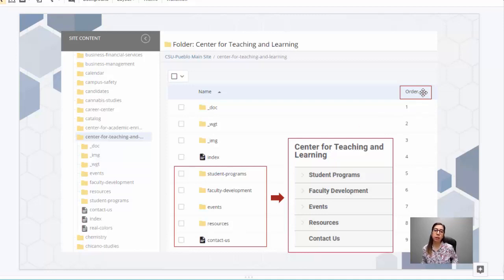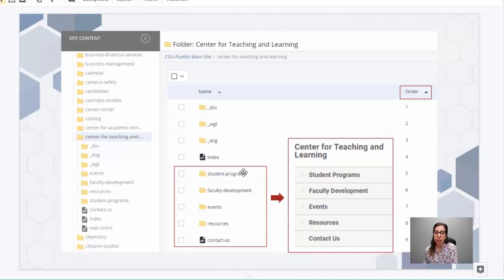And normally everything will appear by the day you created it. So if you create something new, it's going to appear at the very bottom. There is a video available on how you can shift that navigation. It's essentially just drag and drop. But we just want you to keep in mind that what you see here inside of the navigation when it's ordered makes the navigation on the live site.